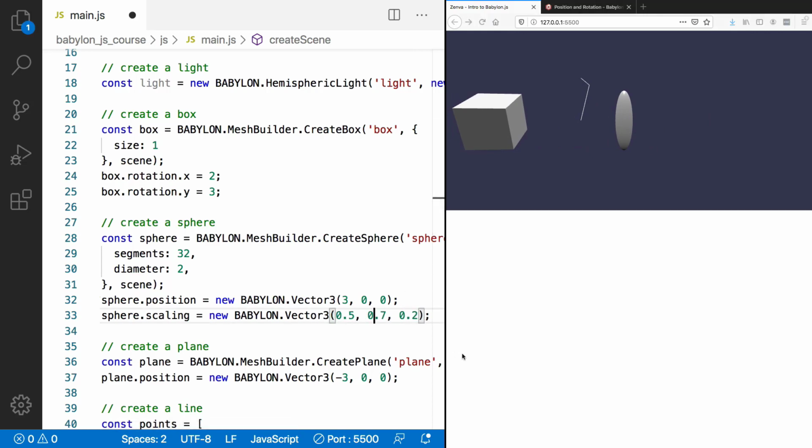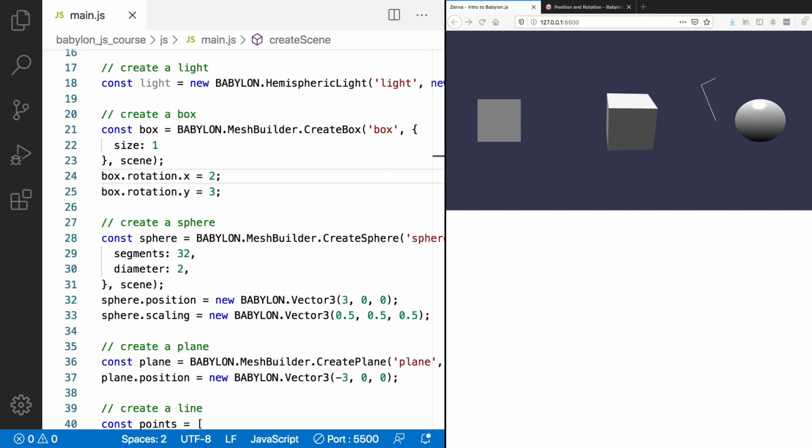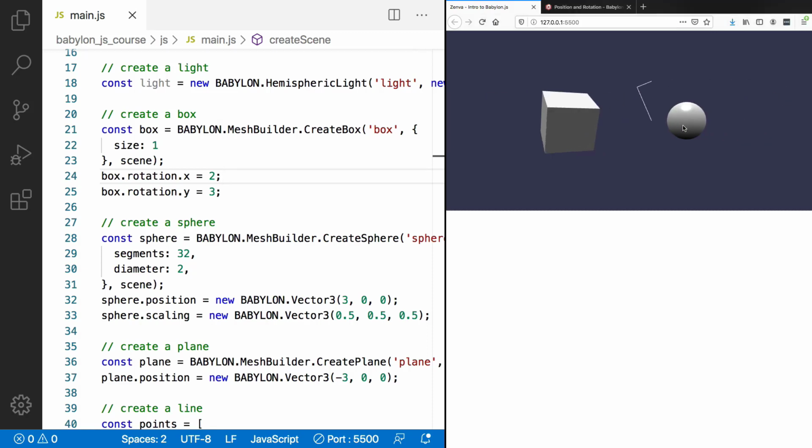And then if we just wanted to make our object half of its size, we could set them all to 0.5, and we'll still have a sphere, just half as large as it was before. As a recap, we learned how we can modify the position of our objects by the x, y, or z axis on that object. We also learned how we could either provide a vector 3 or access those properties individually, so our x, y, and z values. And we also saw how we can do this with our rotation and our scaling properties. We saw how we could rotate our objects to change them in our scene, and how we could scale them to make them larger or smaller.